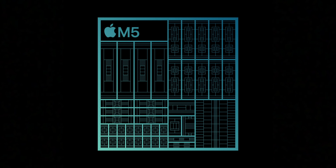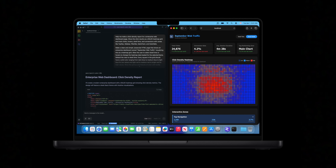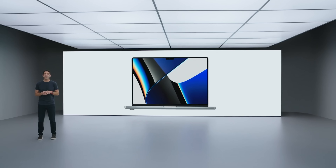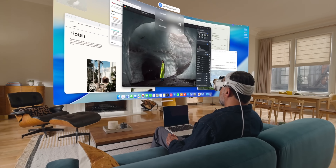But with new MacBook Pro models slated to come out next year, including new OLED displays and a redesign, is now the best time to be buying? Today, let's dive into everything that's new with the M5 chip. Apple has claimed some pretty remarkable performance here, so I want to give you a deep dive into the chip itself and the products they announced, because there are some questionable decisions made.